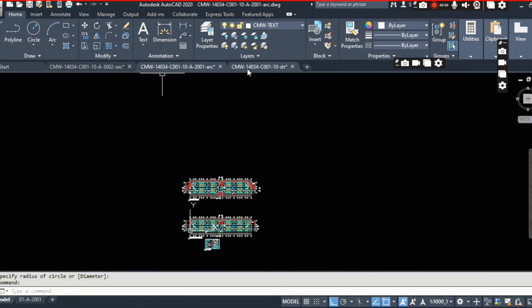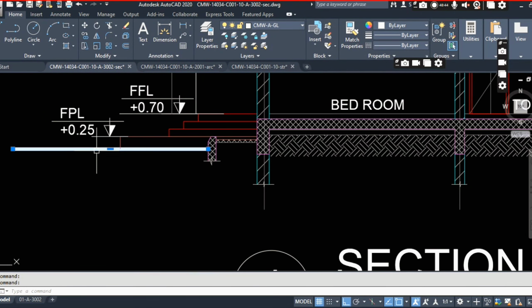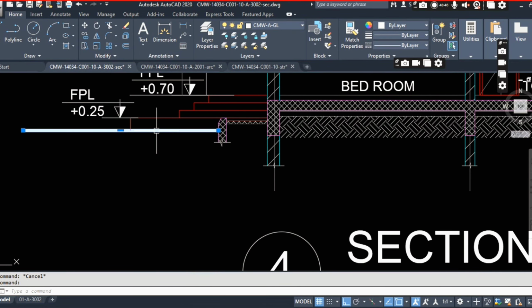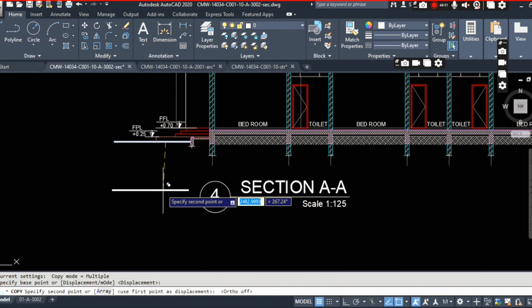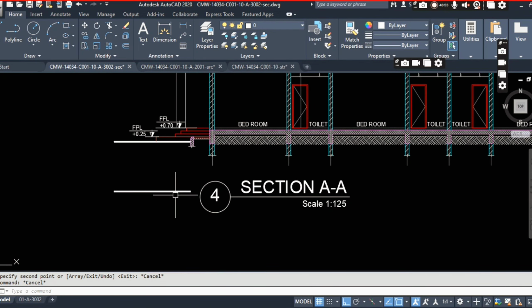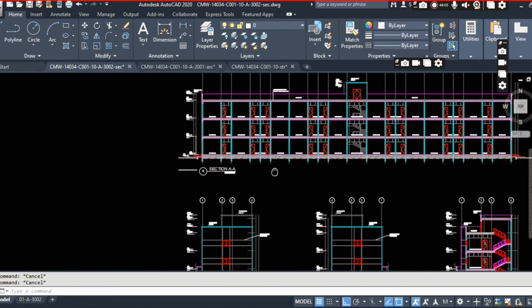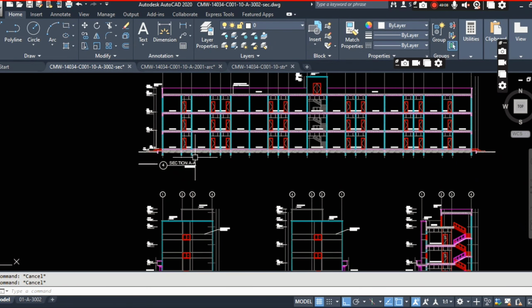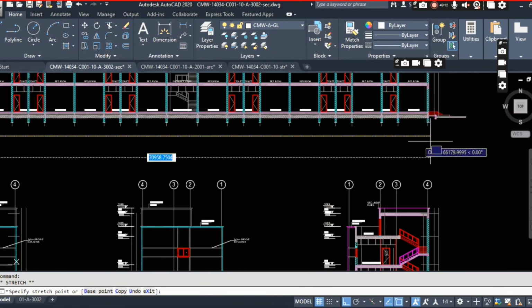Okay, so you have to work out the same. And here in section you can see this is a 0 level. Am I right? So from 0 you have to take some distance below underground. You just put some distance of your project for the foundation layout. Just put some foundation layout value here, some 3 meter or 3.5 meter. You just take it as an example and put one more level underground. That level we will consider as a foundation. You just consider foundation.